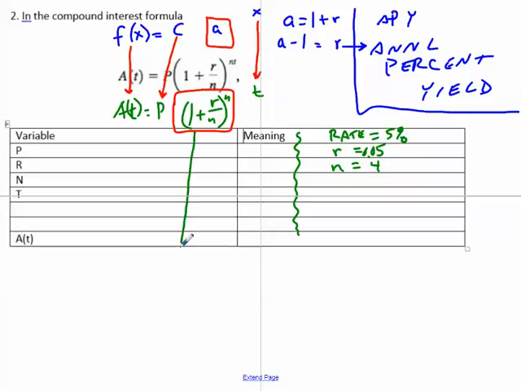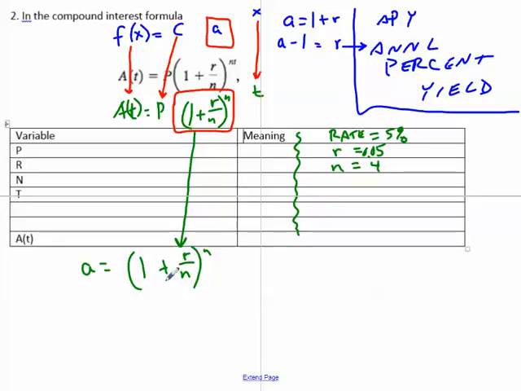We can find out what our APY would be by finding out what our A is from the annual percentage rate formula, and then calculate our R, and that will give us our annual percentage yield. And it'll be a little bit different, a little bit better than the annual percentage rate. So let's plug this in here. I got my A from my general formula. My growth factor A is 1 plus R over N to the nth power.